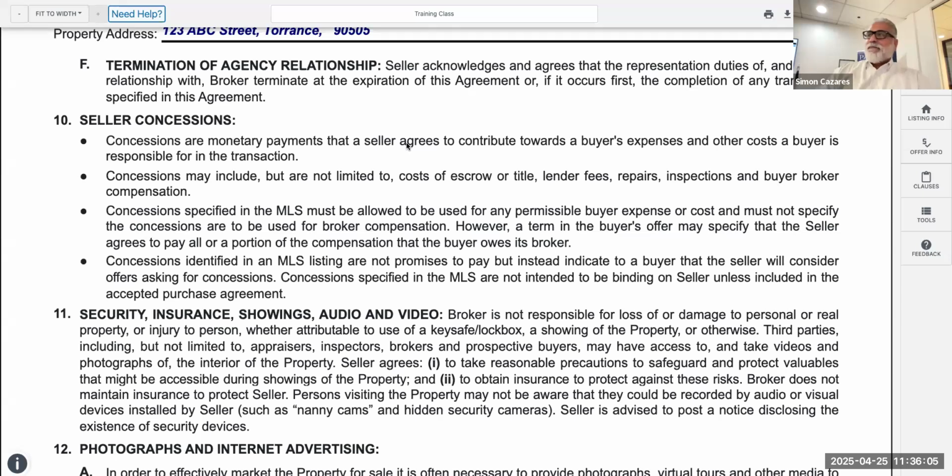It doesn't say that we have to cancel anytime within our listing period, okay? But it does say that after it expires. So if it expires in 3 months, it expires. The only way to continue is if you do an extension of the listing and give another 3 months and another 3 months, and that's perfectly fine. But under no circumstances is there any language that says I have to cancel.